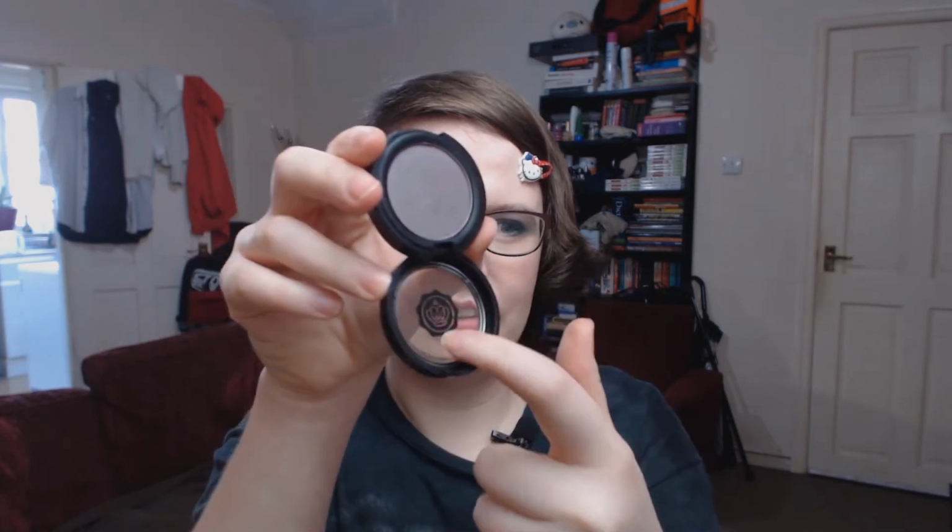These ones that come with the lids, I tend to find it's quite useful to use the lid to do the applying wet, because you don't want to apply any liquids to the surface of this, because it'll dry on and make the eyeshadow behave a bit weird after the fact. But yeah, this is actually nice enough. I would probably use it again. It gives you quite a soft romantic look, and then I've added a little bit of black eyeliner. I don't know how well you can see it in this lighting. A little bit of black eyeliner just to darken it up, but yeah, it's nice enough.